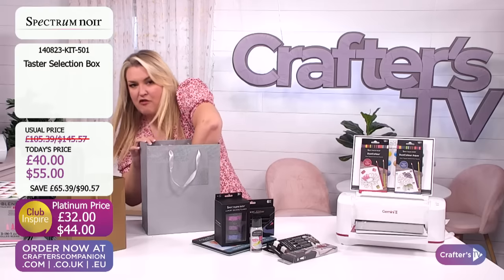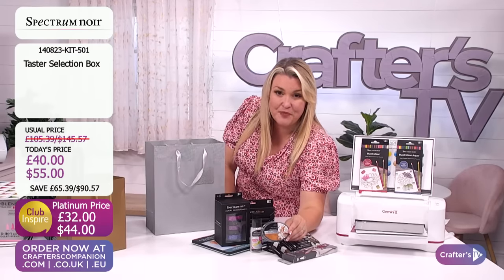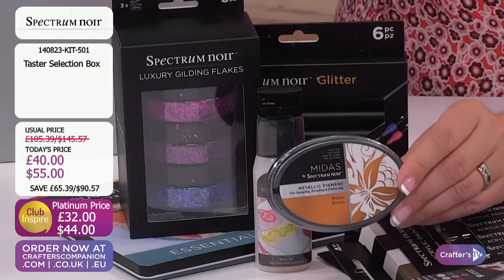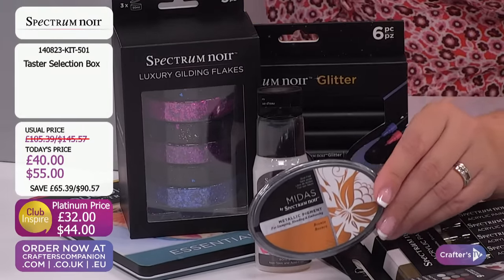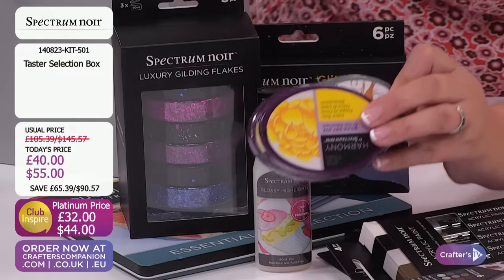It works. Right, ink pads. So, most important one, I put you the metallic in. So you're going to get the metallic ink pad in there. You're going to be able to stamp with the metallic ink pad and get that lovely metallic finish. There's also one of our quick drying pads in here as well. So you get the metallic and the quick dry.